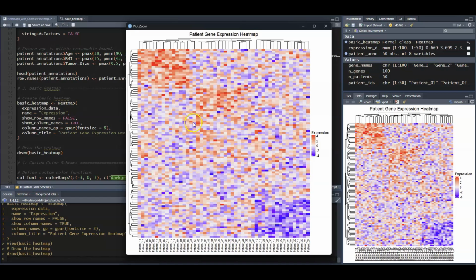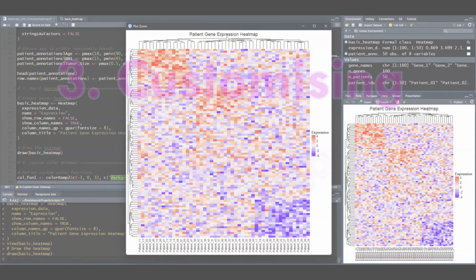And as you can see, our heat map is clustered, meaning that rows and columns are grouped by their similarity in gene expression values. We'll see in just a minute how we can control this. We can control how the grouping is done, or if we want to disable it completely. And the dendrograms here on the sides show the relationships between samples and features, genes in this case.